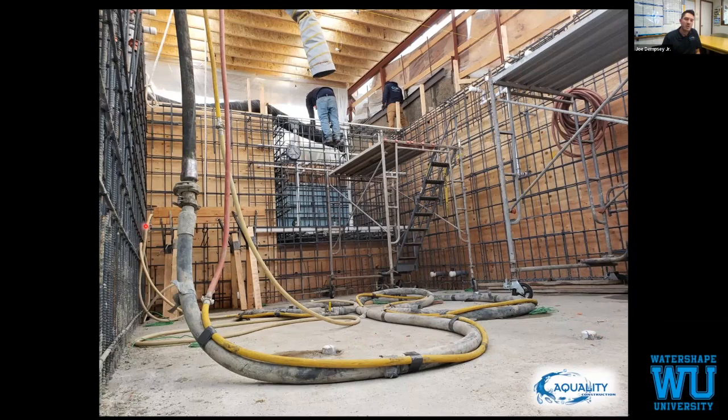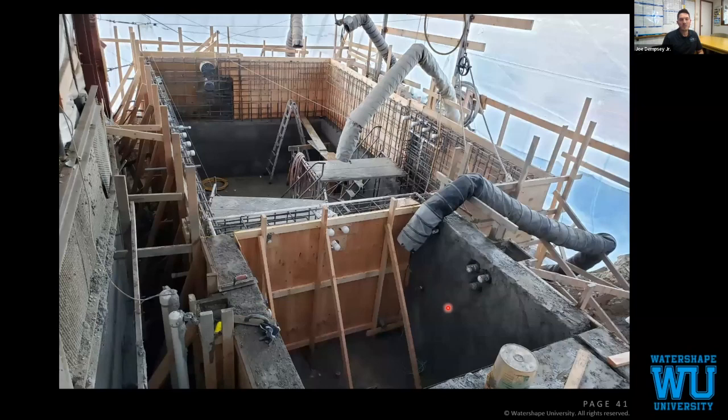Our air lance is over here in the rebar. We don't need a notch because these are 90 degree walls dying directly into the floor. Day one is done.